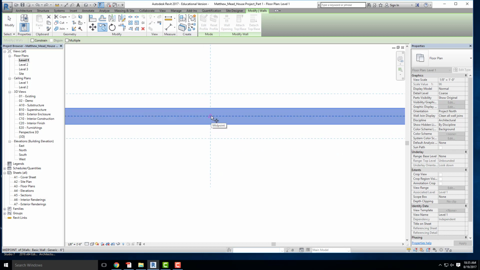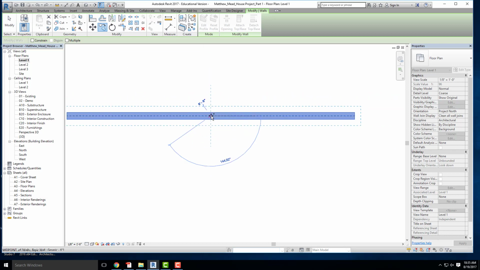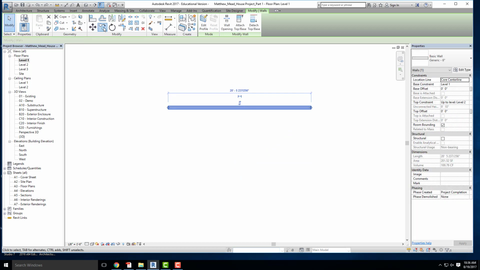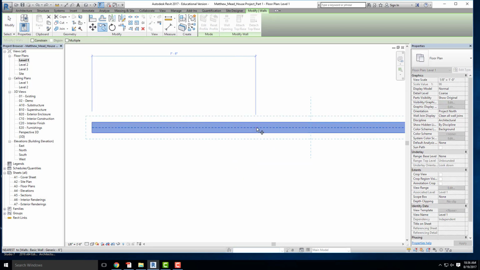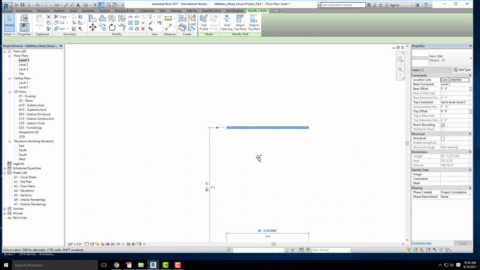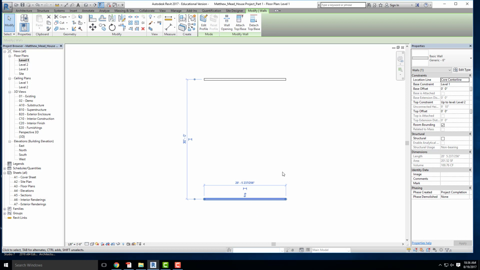So let's say I want to copy this over 30 feet. I'm going to go ahead and click one time. I can now move that wall in the direction that I want to, whether it be this direction, up, down. And just like all of the tools, I can simply punch in the distance that I want to copy it. So 30 feet. I clicked on the copy command, I'm going to copy these from the center line of that wall, and I can just type in 30, enter. And now I've copied that wall 30 feet on center.